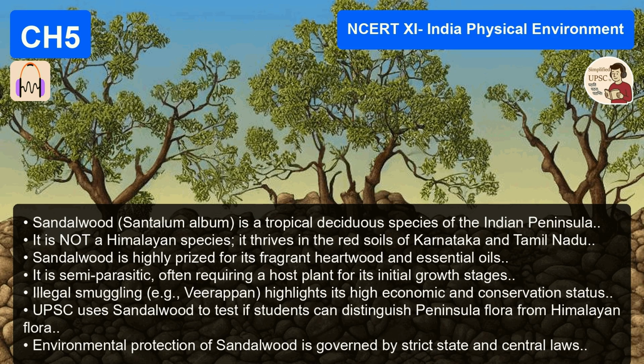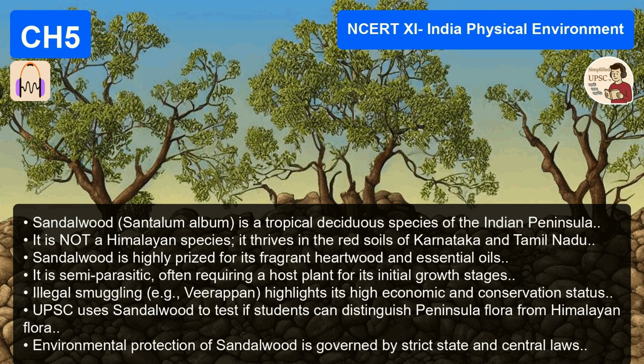So you just eliminate option 3 and boom, you have your answer. That is so satisfying. It is. And it shows that you don't need to memorize every single tree in the Himalayas. You just need to know what doesn't belong there. The examiner put sandalwood on the list because it sounds Indian and exotic, and they're hoping you'll just lump everything together. Okay, moving on to segment 3.